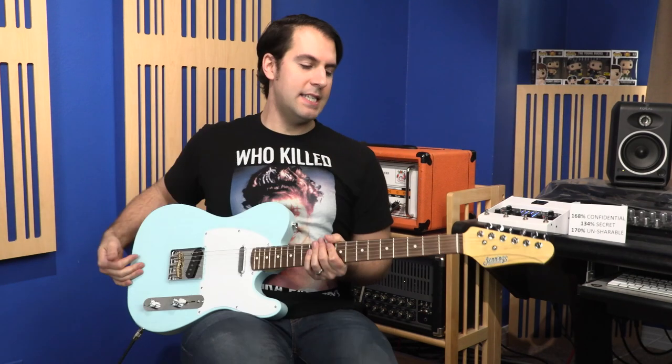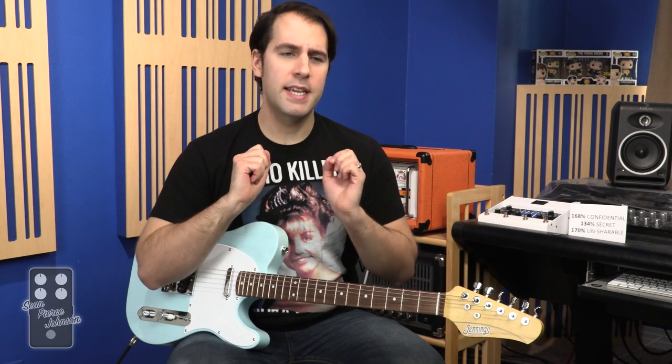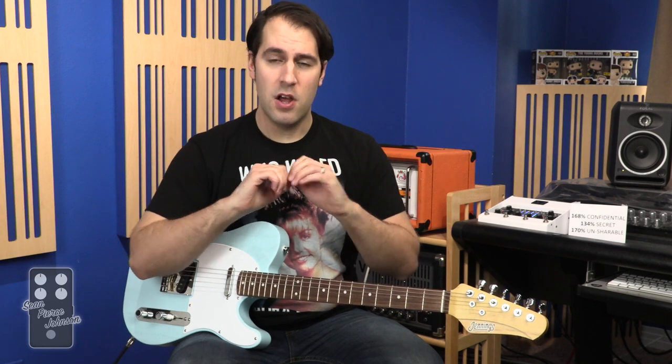Okay, friends, it is time to talk Telecasters and Tele-style guitars. Now, typically, I'm a Les Paul guy. That's where I find home more often than not. But if there's one particular guitar model that has captured my attention and imagination unlike any other, it is the Telecaster-style body shape, to the point that when I was going for a 7-string, I went with a Chapman ML7T.